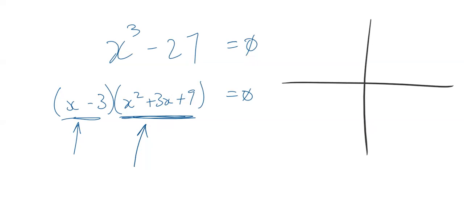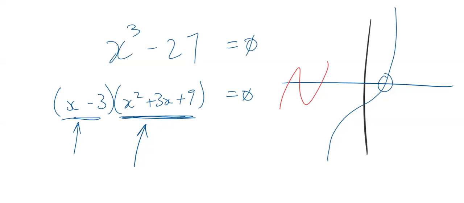If I graph this, this is like a cubic function, y equals x cubed, with a vertical shift down 27. Right? That's all it is. And what does just a standard cubic function look like? It looks like this. So one solution when x is 3. It can't have more than one. Other cubic functions can, because another cubic function could go like that. But this kind, when it's a sum of cubes or a difference of cubes, will never have more than one solution. It'll only ever have one.